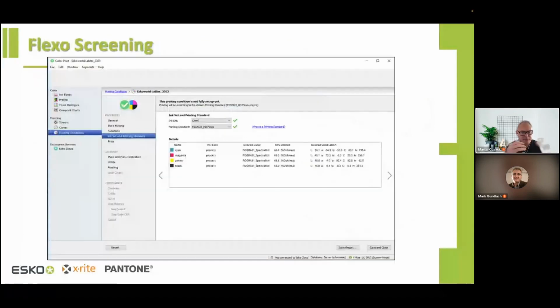But again, when we come to start to do some measurements, we've said before in the other session the other day, we started to measure towards a specification, whether that be a G7, a FOGRA, or an ISO specification. We're outlining that when we do the measurements of this, we want to make sure that we're hitting that particular target.